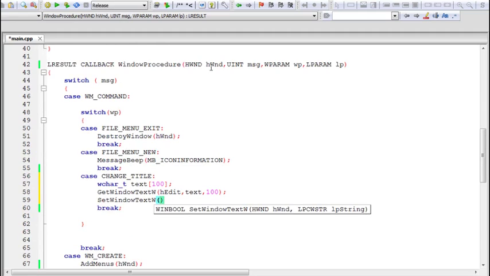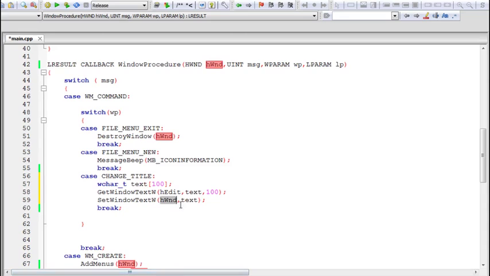We want to change the text of this parent window, the handler of which has been passed inside the window procedure function. The next argument is the text that we want to set as the title of the window specified by the first argument. So that is text. This string will be set as the title of this window, and this string was the text present inside this control.